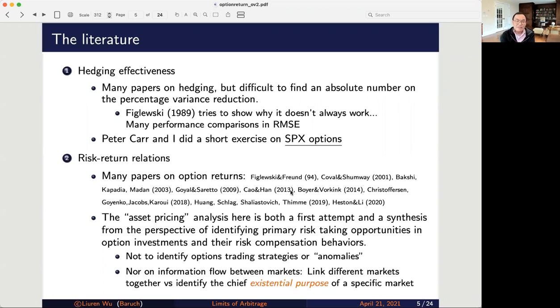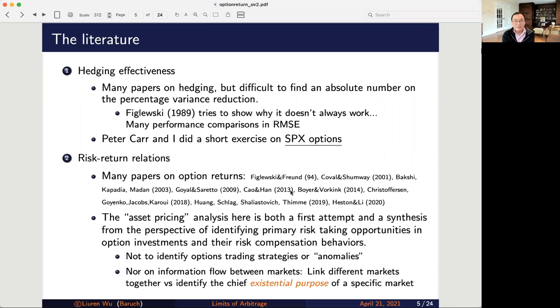But what we're not trying to do is identify an option trading strategy or anomaly without knowing the source, right? Just trying to identify a strategy, for example, through high frequency trading or through valuation. You do some valuation, you have a pricing error, sure, you can trade on the pricing error. That's universal across all asset classes. It doesn't really matter whether it's derivative, bond, or stock. You can do that, but that's not telling us much about the so-called primary risk source, the risk exposure, and the risk premium compensation. So that's not our focus.